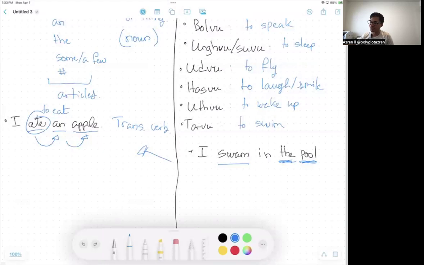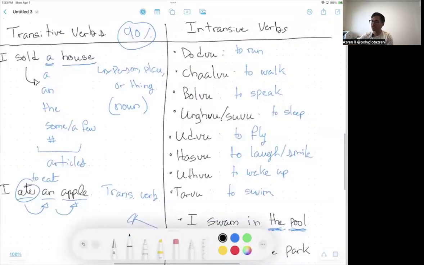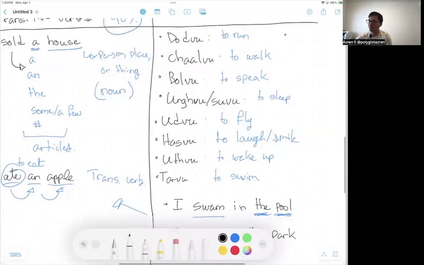Let's switch colors back to black. He walked, or even as he went. Let's do he went. Ooh, that was the verb I wanted to add earlier. He went to the park. I'm going to add that to our list of intransitive verbs. It's really common, right? To go. In the past, we get went.